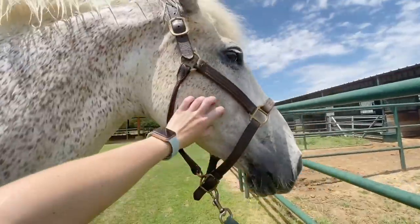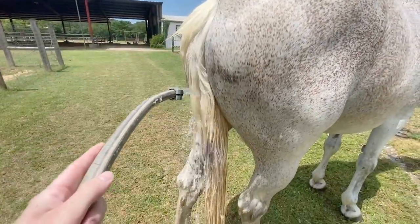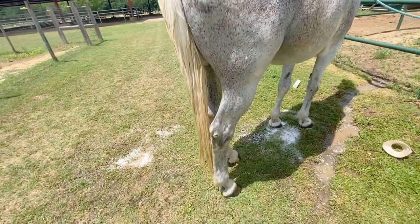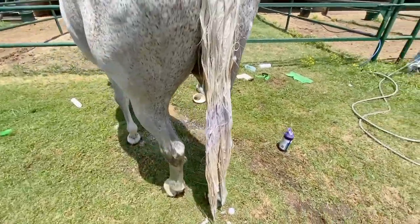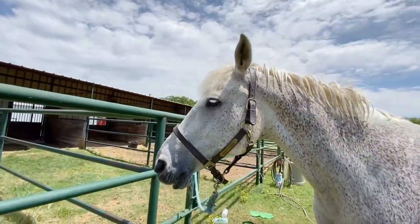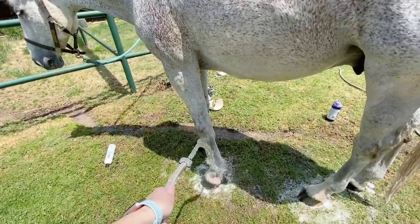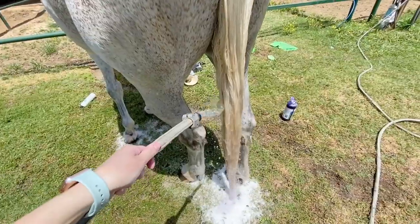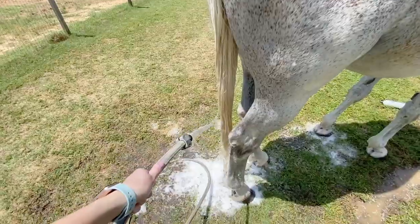I just have to get his bell boots off. You're not having fun, I know. All right, we're gonna call that five minutes and hope it didn't turn his tail purple. It doesn't really look like it did anything — I guess we'll try it again. That is significantly more. All right, we gotta do his legs and then somehow I have to do his face. Please don't be purple. I don't think it's purple but it does look a little bit lighter.